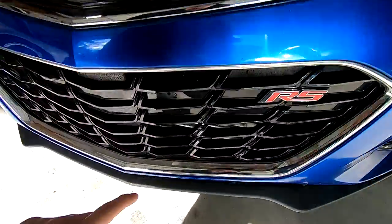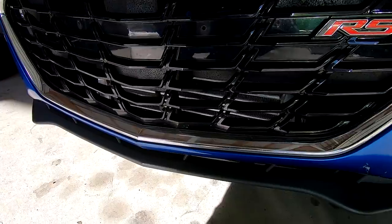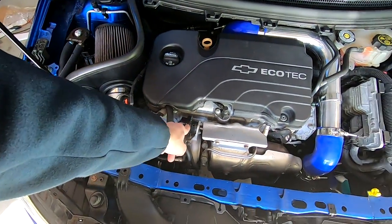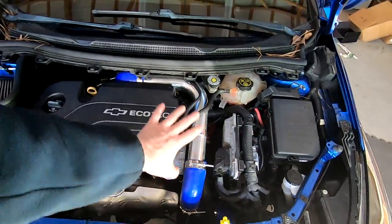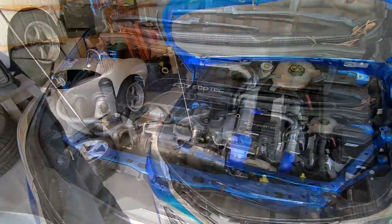We're running my intercooler. This is the Dave's World intercooler. You can pick this up at davescustomparts.com. We're running my wastegate actuator. You can get this at the same website. And this is obviously the rest of my intercooler system. So there's a lot of modifications done to this car.